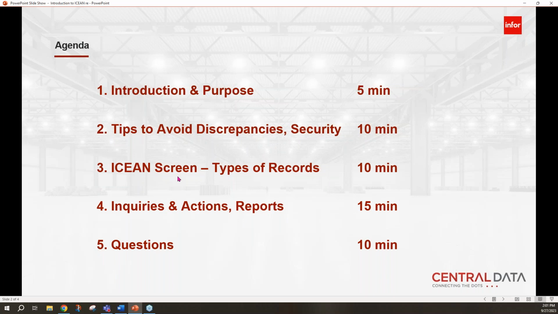We'll get straight into looking at the ICEAN screen, talk about the different types of records, and how to recognize what kind of stage something is in. We'll do some inquiries on the orders and the purchase orders to do some investigating and do some actions to those actual records that have discrepancies. And we'll talk about some reporting that you might find helpful. And then we'll open it up for questions for all of you.